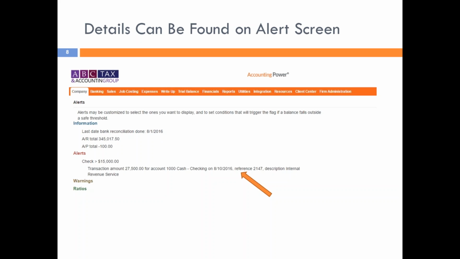Another thing you could do in order to find the check, or if you wanted to actually go to the transaction, is you could go to the search in the program, and you could search for transactions above $15,000. And then you could find it. You could go directly there, but it pretty much gives you the same information that's here. The point I'm trying to make there is that there's always different ways to do things depending upon what you find to be the best for your own preferences and your own systems.